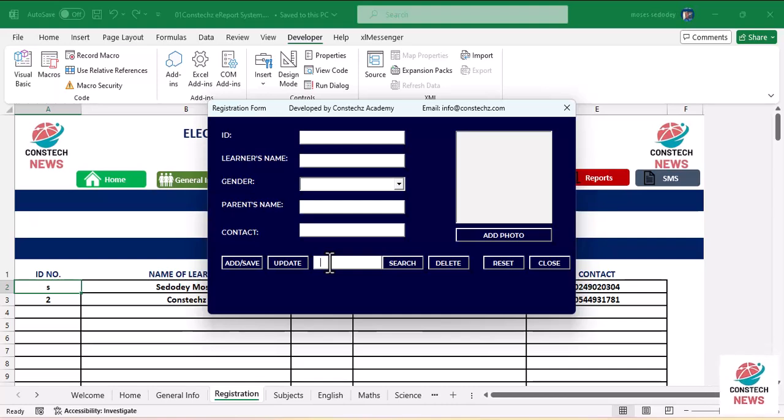Let me search for 2. And I want to change it to female. Let me see. The update is not working.